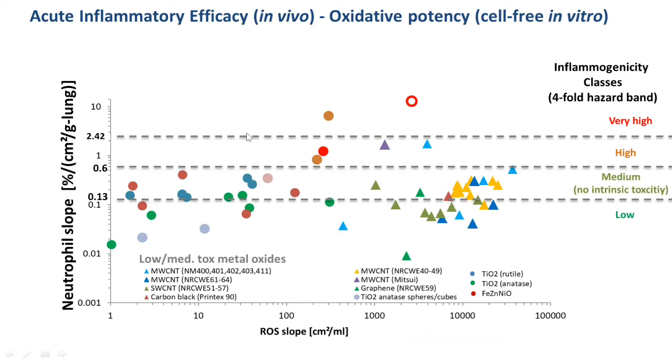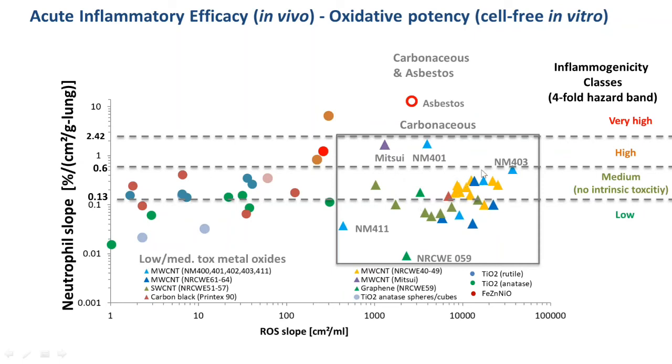So now, this is the overall picture on the data, and I do this just for the day 1 instillation data on the y-axis. Now you have this neutrophil part. I'm just plotting the slope now so that we get all the materials on one graph. So here is the slope, and this medium intrinsic toxicity class is this part here. You see, this is where most of the particles are. This is what I call the material without intrinsic toxicity. Then you have quite a few materials with lower toxicity, and you only have a very small number, like 6, which have a high or a very high toxicity.